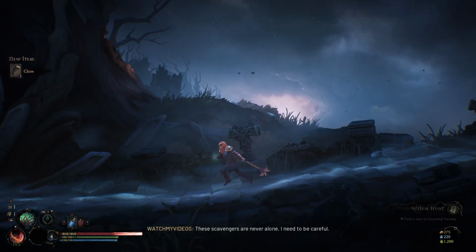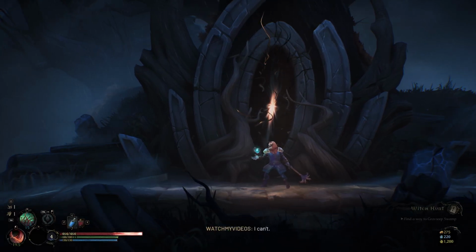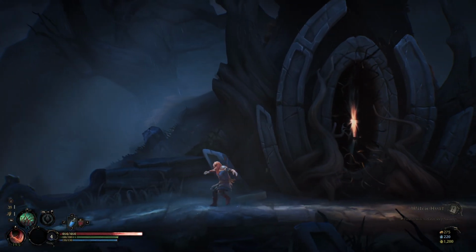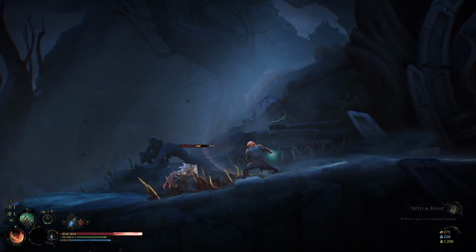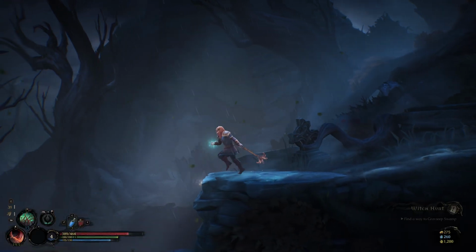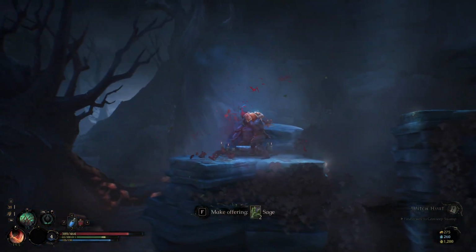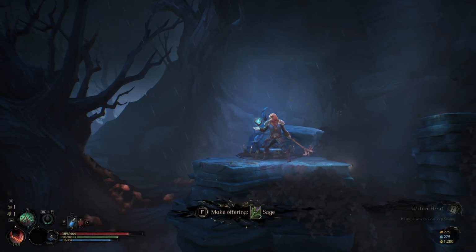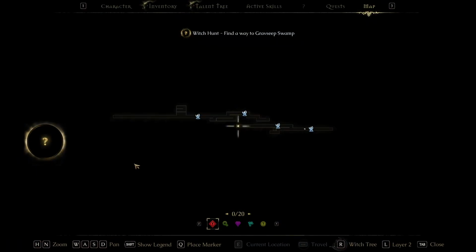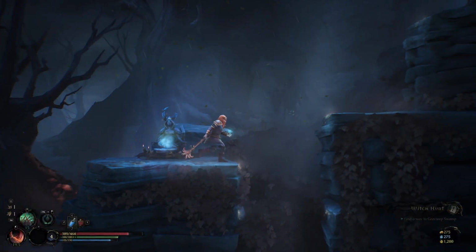These scavengers are never alone. I need to be careful. I can't do this. Not now. Somehow I still got hit by the ghoul. Yeah, let's offer some sage to this. Oh, you get a talent point. Also look at the map at any point. I like it.